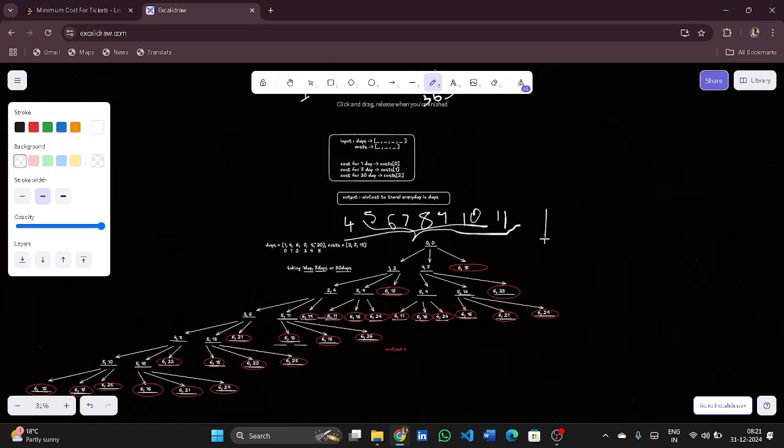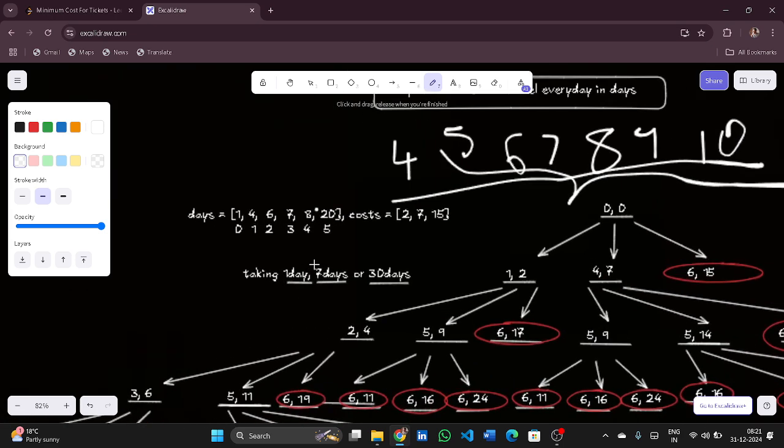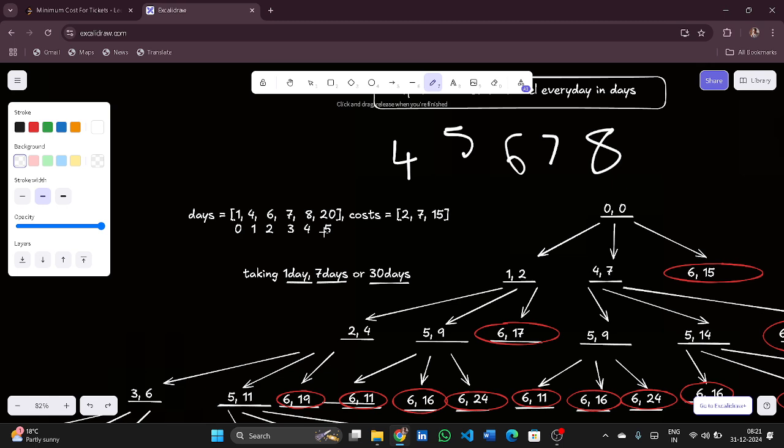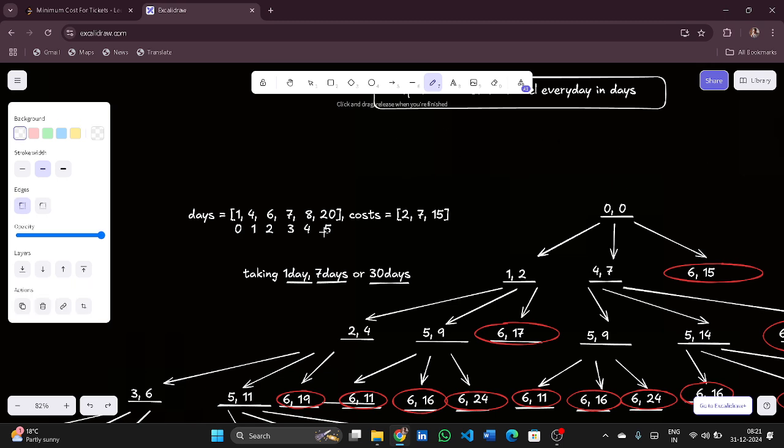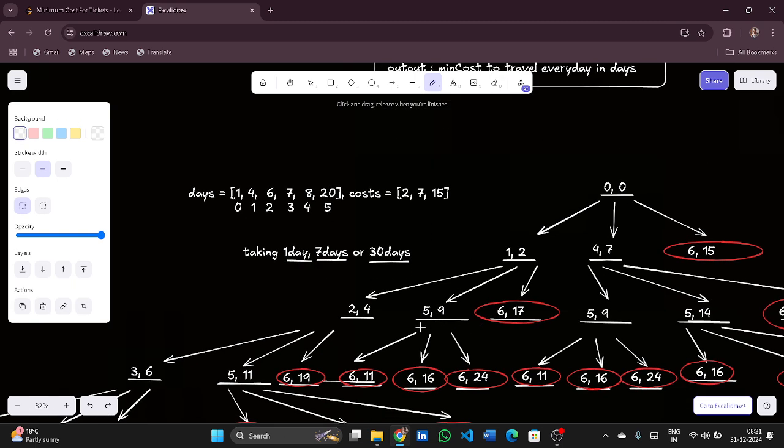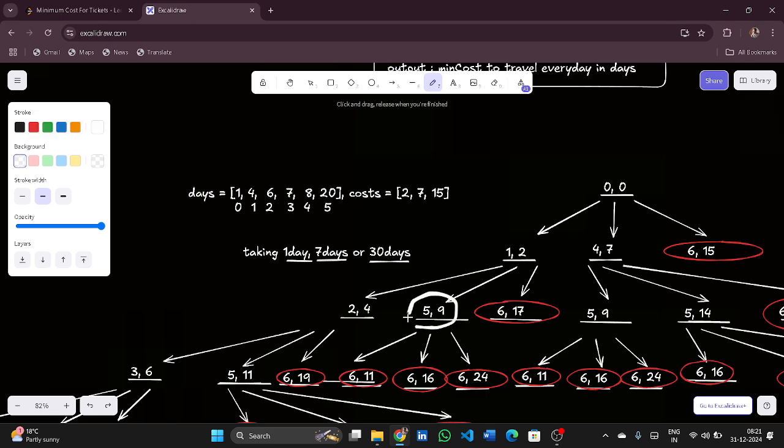You will go through 12, 13, and so on till 20, and if you find 20 in days, this is our next index. So this is how you find the next index. Our next index after taking 7 days is 5. So I sent 5 as the next index.